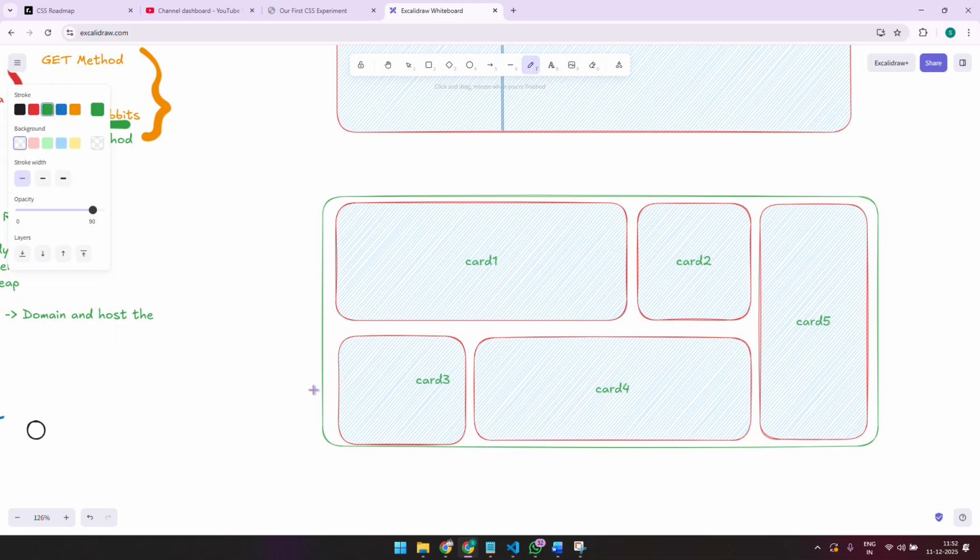Now if you look at this, how many columns do we really need? That's something that we'll have to figure out, right? So let's say how many can you divide this into, let's say, rows and columns, just as you would do in a table. So if we are looking at rows, you can see at least minimum we are looking at 2 rows, right?